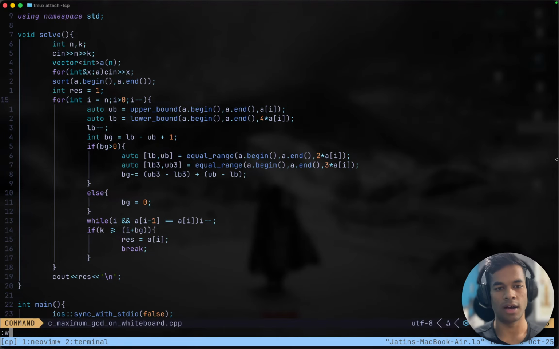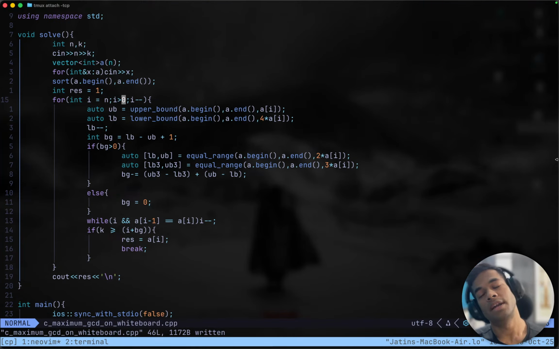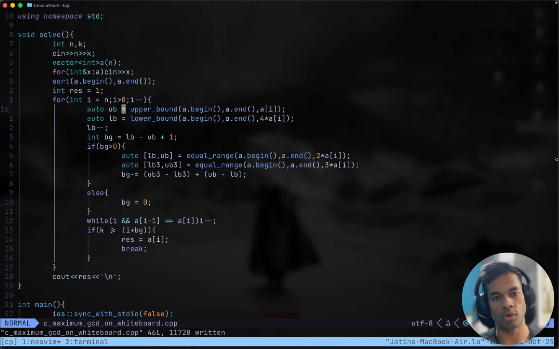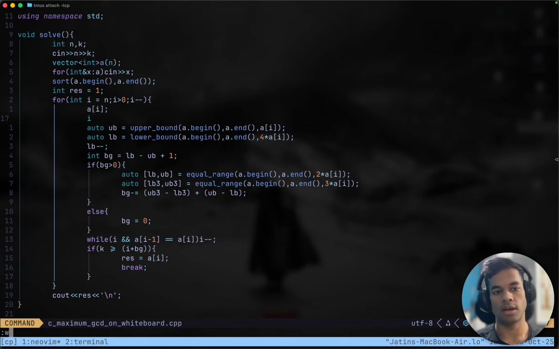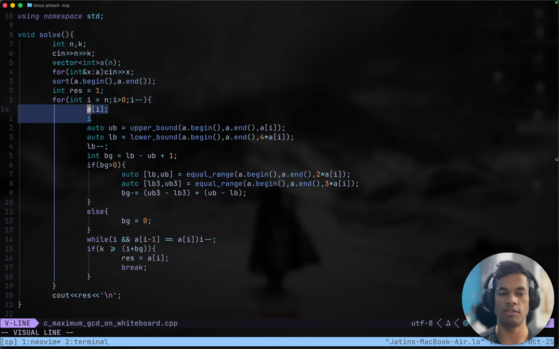Instead of using I as the index, we should use I as the number which you want to find. Makes so much sense. So right now we were looking as if we want AI to be the GCD, but actually we should look at I to be the GCD. Maybe the GCD that we want is not there yet, and maybe we can make it happen.